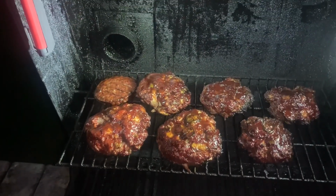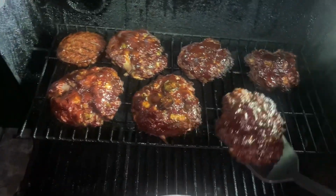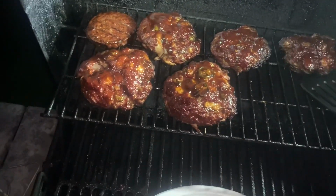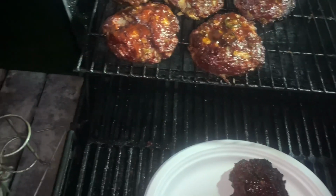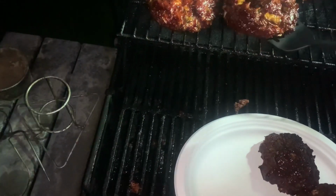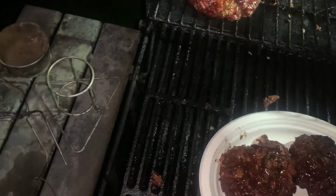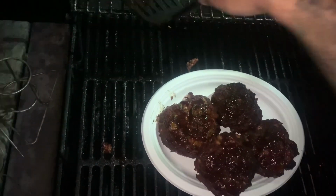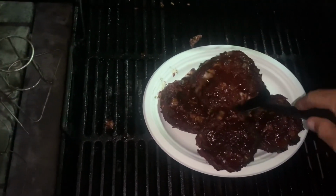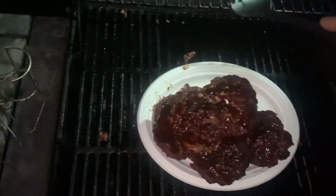So now we're about 2 hours onto the smoke. So these bad boys are done. The ones to the right, closer to the fire, they're going to be your more well done. The ones to the left may have a little pink in them, and that's the way we wanted to cook them. But you could move them around if you needed to. But if you've noticed, I hadn't flipped these things. I hadn't done anything with them. So guys, quit taking that spatula and moving these burgers everywhere and squeezing them down. You're ruining them. Leave them alone. If you do that, they'll turn out okay.